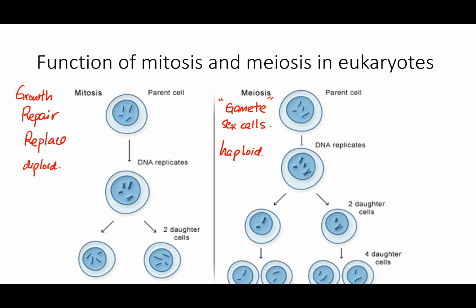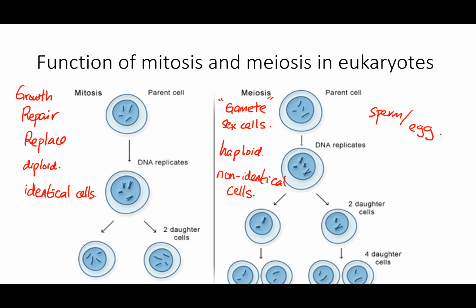So for mitosis, you always produce identical cells. So identical cells with the same number of chromosomes. For meiosis, you're always going to create non-identical cells. Non-identical cells. And there are really just two types of sex cells, at the very least in eukaryotes: sperm cells or egg cells.